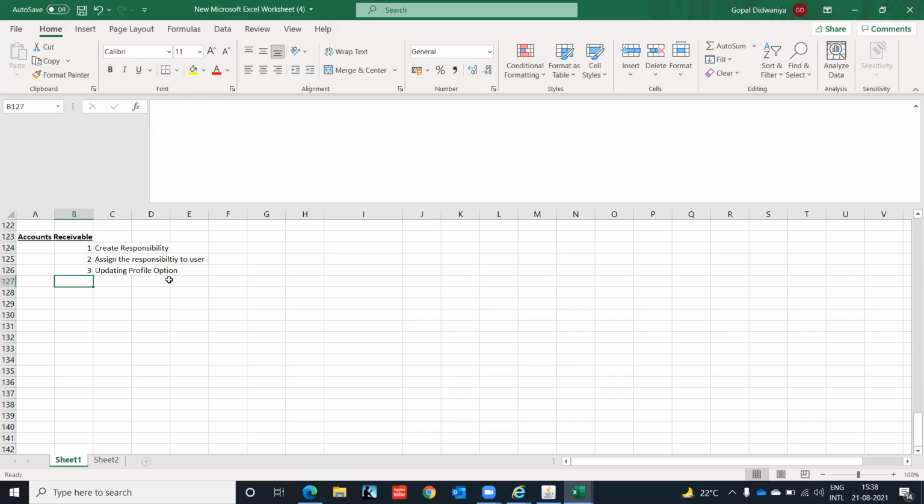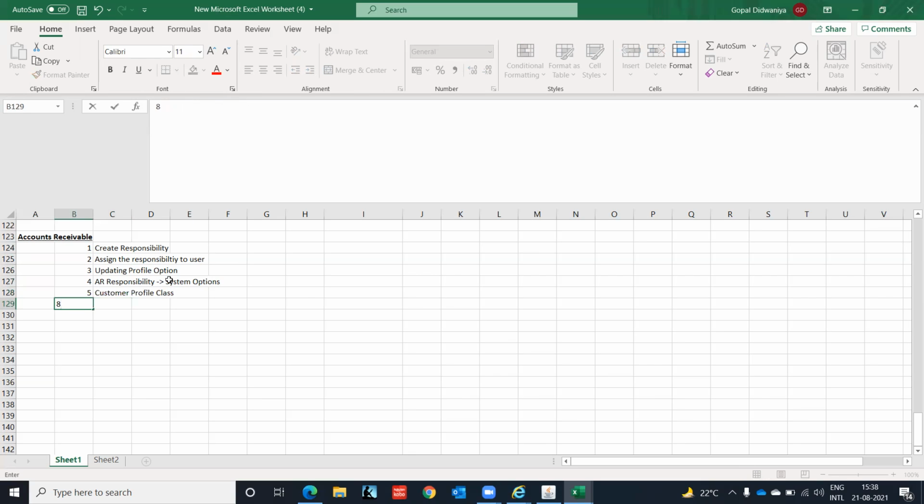Fourth, we go to the AR responsibility, and inside it we go to system options. These system options are basic options. Then in the fifth step, we have the customer profile class.